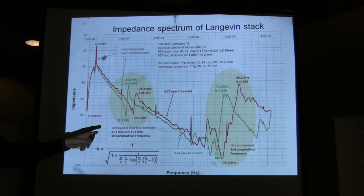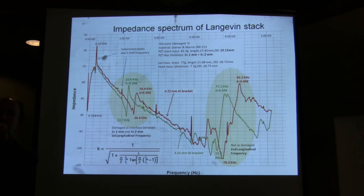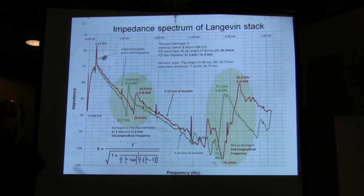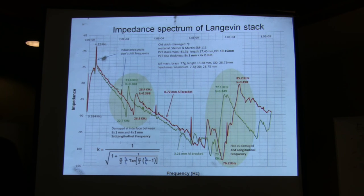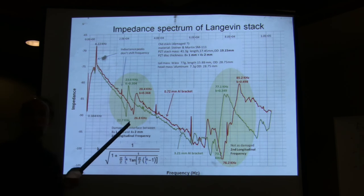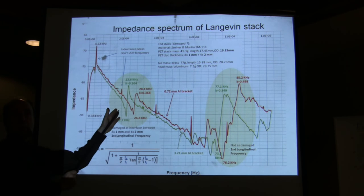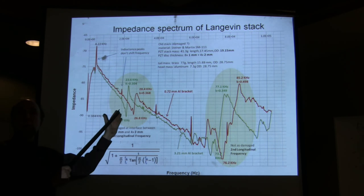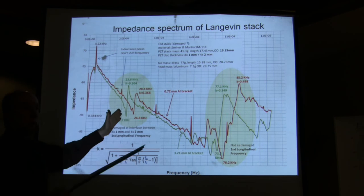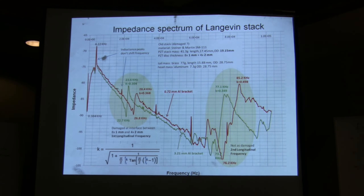Just one more thing. The second natural frequency has the center of the stack moving back and forth, so it's not much affected, even if it were debonded there. And actually, that's what we found. The second natural frequency is not much affected at all, but the first natural frequency is affected. So I could tell from the analysis that the natural frequency is much lower than what it should be. Aha, there is damage here. This is a cracked stack, and I know where the crack is. It's in the center, because the second natural frequency didn't move. OK, thank you. I'm done.